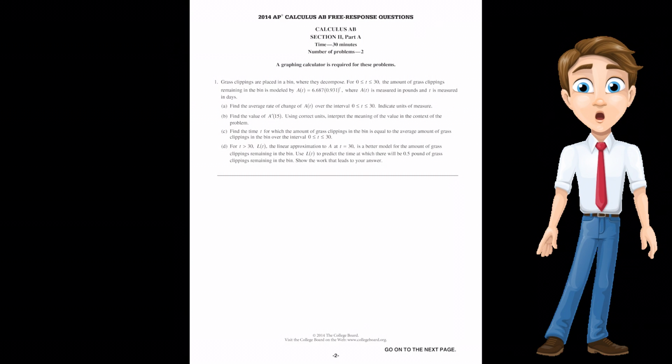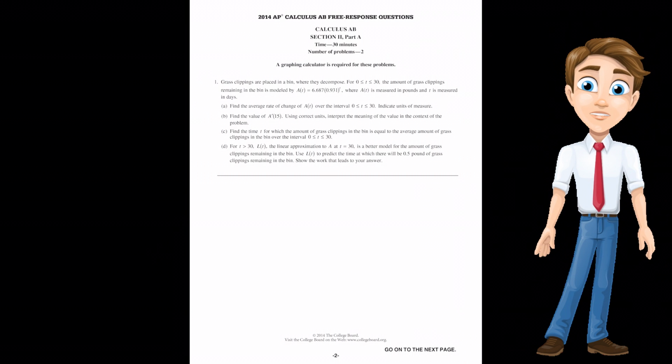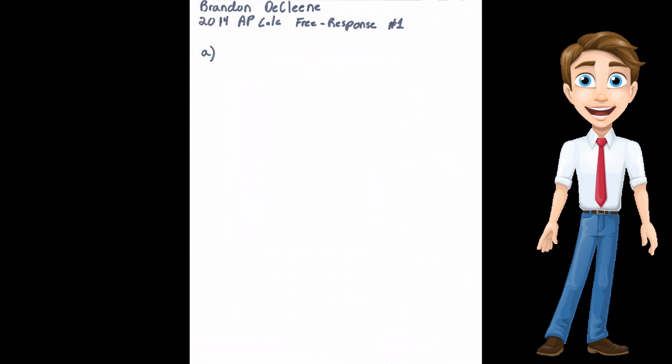The problem that we're going to look at today is the 2014 AP Calculus AB/BC First Free Response. Let's grab our pens and dive right in. This is a calculator question, so the first thing to do is enter the function that you are given, which is A of t, and store it in your calculator. From here on out, I'm going to assume that you have it stored, and I'm not going to show me pressing buttons on the calculator, just the work.